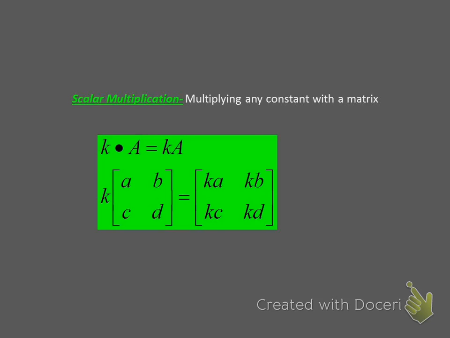Okay, the second kind of operation we're going to learn today: there are two different types of multiplication that go with matrices. One is multiplying the two matrices together. We'll do that tomorrow. The one we're going to do today is called scalar multiplication. It's a very basic process, but scalar is a word that I will say throughout this chapter, so please understand what a scalar is going forward. Scalar multiplication is when you multiply any constant with a matrix. What is a constant?